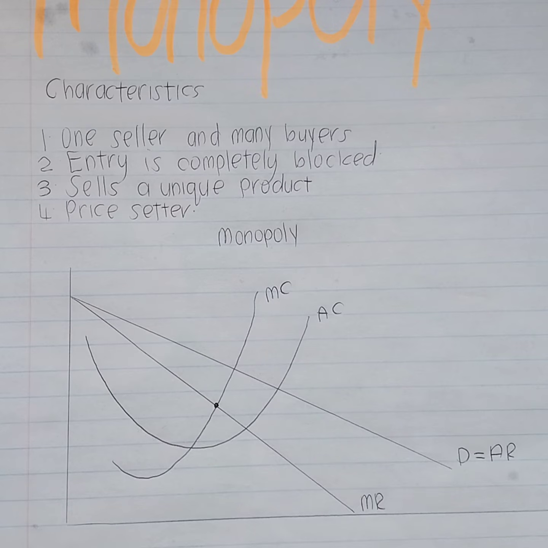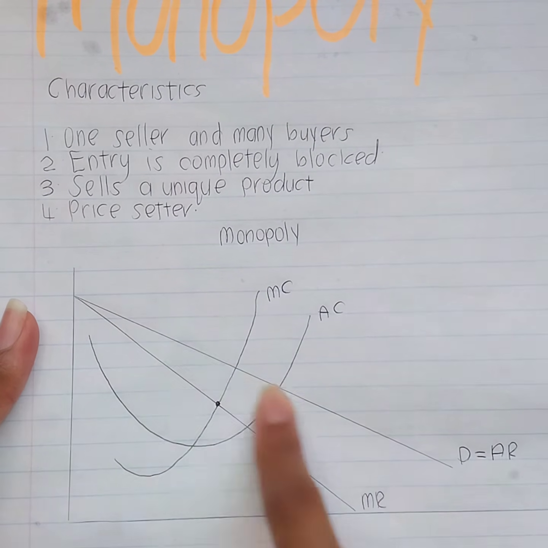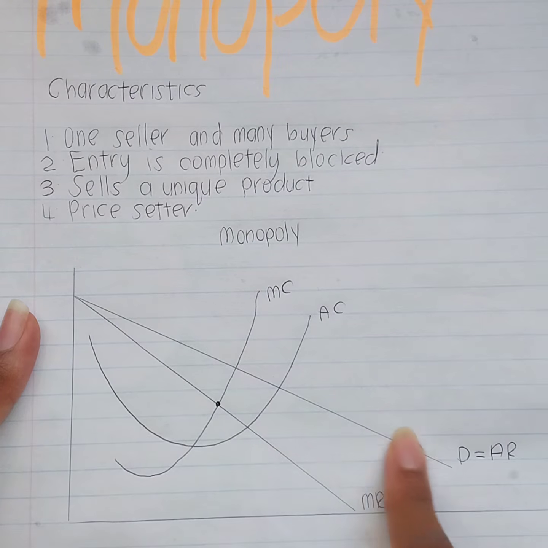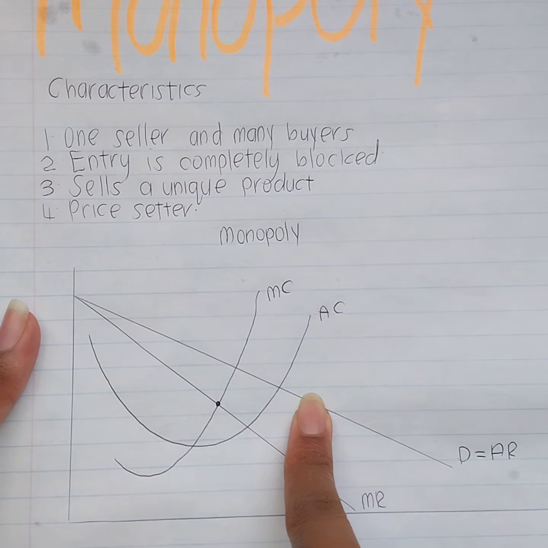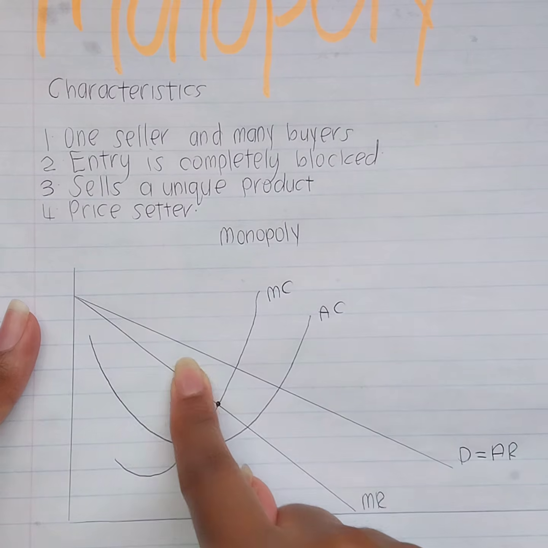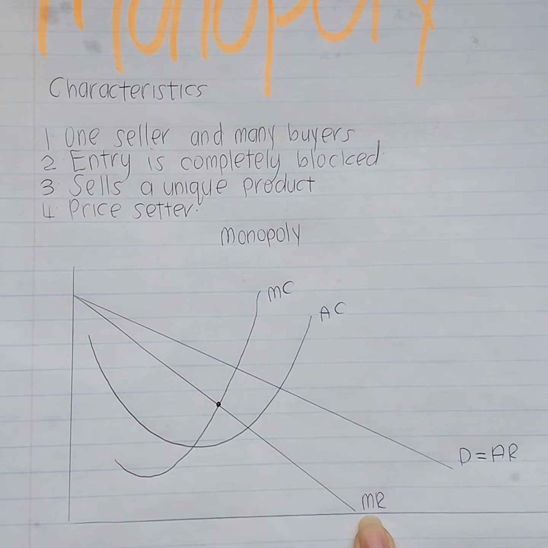Unlike in the perfect market where the marginal revenue is equal to the average revenue, equal to the demand. And that is because firms in the perfect market take the price exactly as it is, meaning they do not have to reduce their price to sell additional units. So whatever price they get will be their marginal revenue, and it will be their average revenue and their demand curve, right? Unlike in this case where it's a downward sloping demand curve, in order to sell more units, you have to keep on reducing your price. Hence, the additional revenue that you earn will also start decreasing, right?